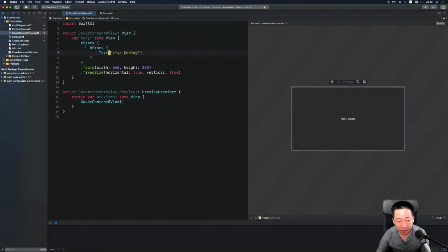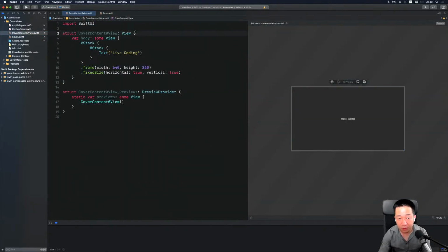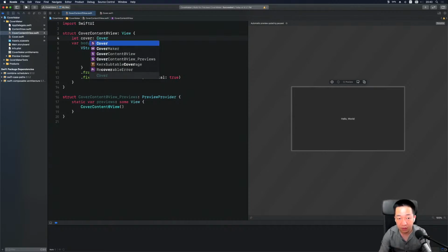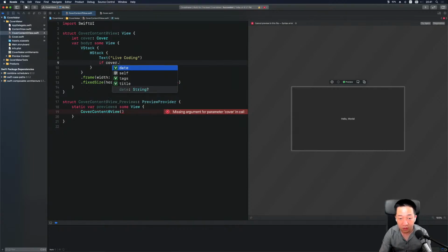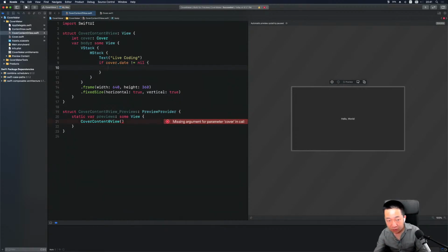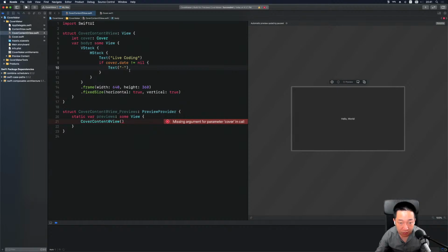Let's see. We'll have a date, which is optional. So let's put that in cover. It's a cover. So here we can start using our date. I'm going to be careful here and not use the new Xcode syntax. So here's the janky version. If cover dot date isn't nil, we put an extra thing here. But it's going to be the big dot character. I never know how to properly. Is this the biggest dot?